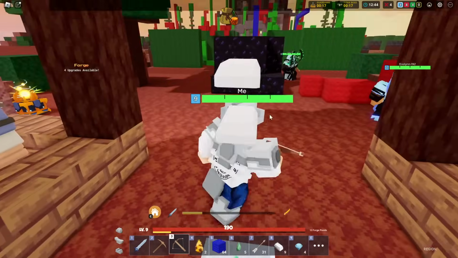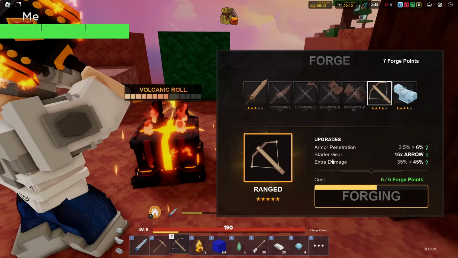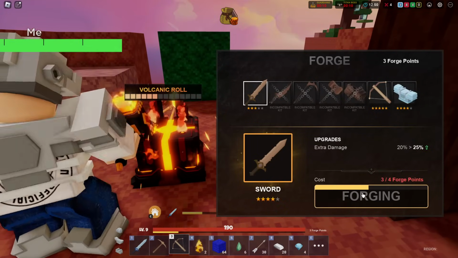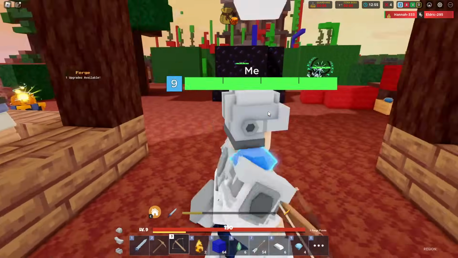It's fine. Let's grab some fireballs here. I have 14 forge points. Let's forge our bow again. Let's do that, and then let's also forge this. Now I want to get a good angle of everyone's base so I can start dealing so much damage to them. This should be good.